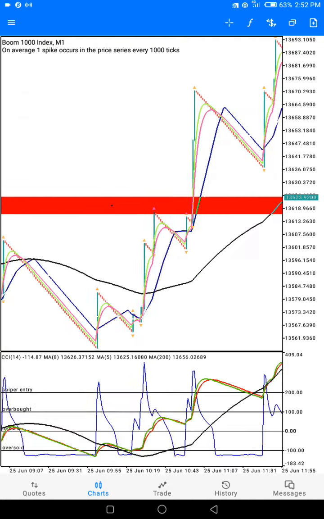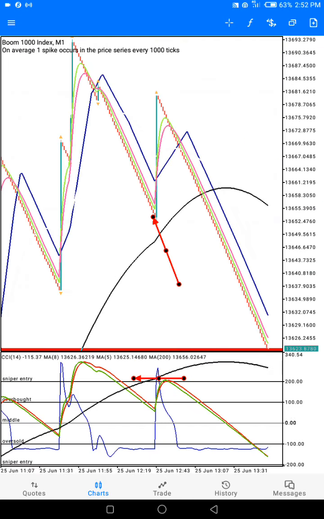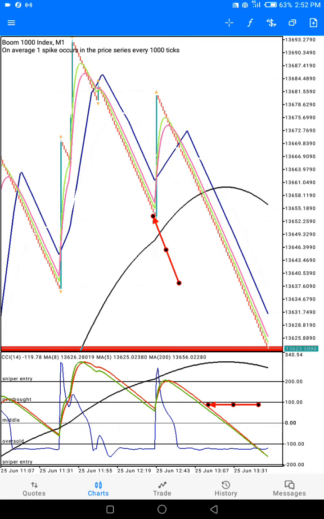Now let me give you the indicator settings before we proceed, because some persons will call and tell me, please can you send the settings, or can you show us the settings. If you look at it on the indicator window 1, the price is already at the oversold level, so we are expecting a spike any minute from now, but let's see how it goes while I bring you the settings. Now this is what I have on my settings.